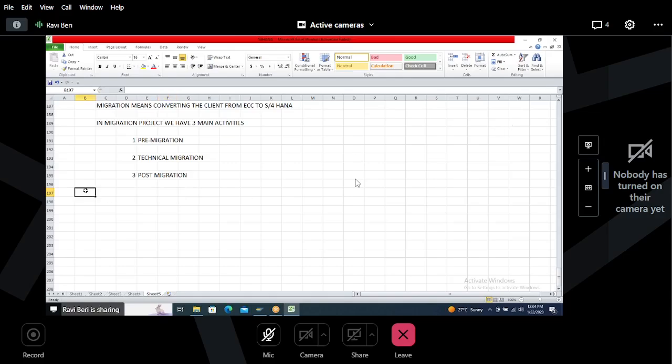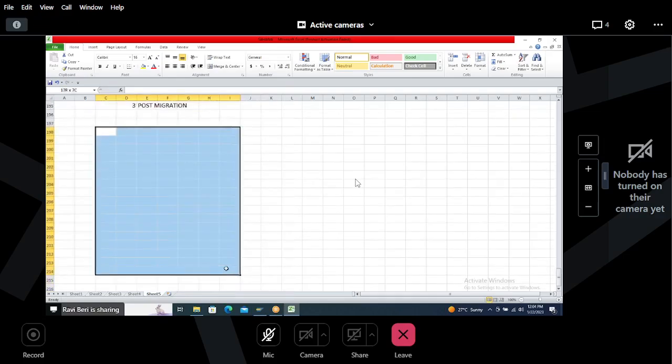So that is the system-wise prerequisite. Now, suppose this is my SAP ECC system and it is ready for migration.